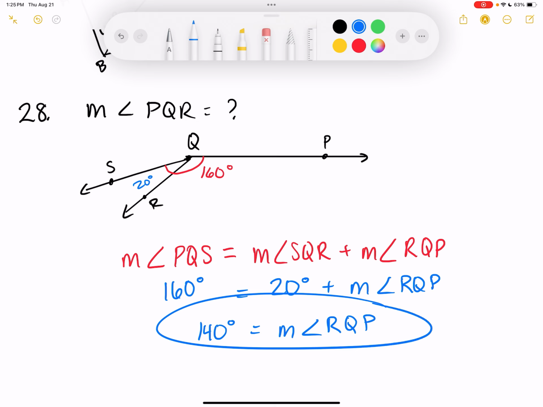Okay, so you should be showing the angle addition postulate in use before you just give an answer. I recognize that you may just see that it's 140 degrees because you're probably like, well, 160 minus 20 obviously is 140. But you got to show it, because that's the whole point of this problem. It's getting you used to using this stuff, because later on when we start doing proofs in a couple chapters, you're going to need it to be able to do that kind of stuff, okay?